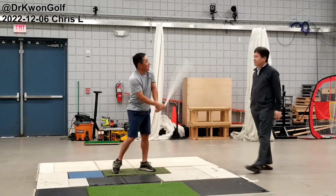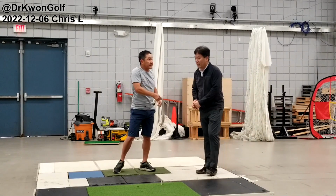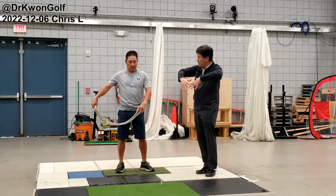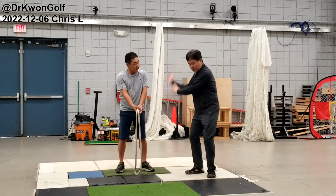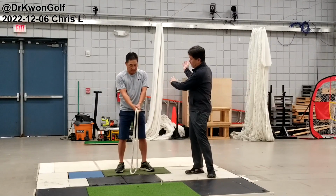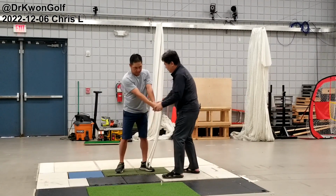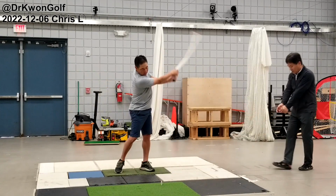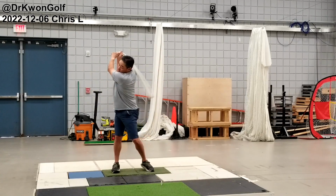Here, one thing. Big arc is okay, the motion is good, but if your hands go out too much, then the swing plane becomes steeper. So your hands should be about here to give you a comfortable body posture. So no need to bring the hands all the way out, but about here, and then turn. Keeping the hands reasonably close to your body is a lot more comfortable.